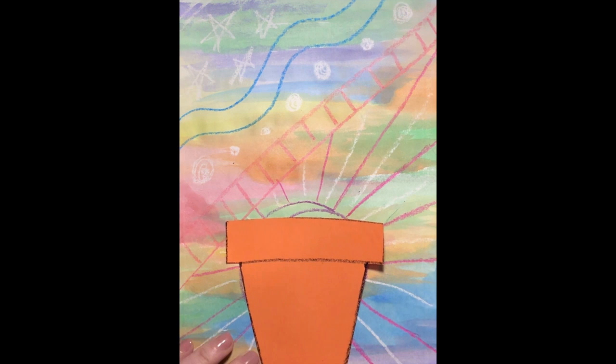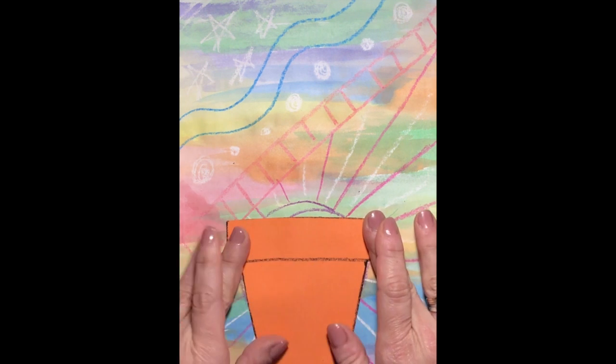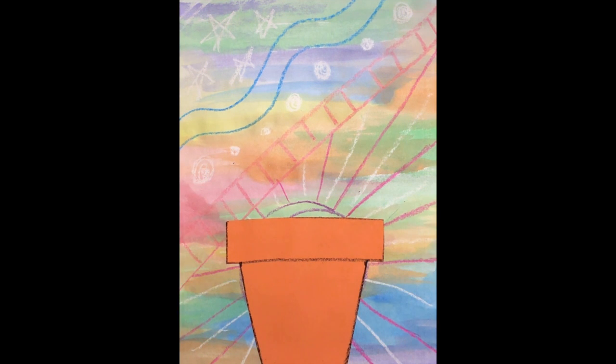And go ahead and match it to the bottom of your paper. So the flat line at the bottom, the straight line, is going to match along the bottom of your paper. And go ahead and glue your potted plant down, or your pot, I should say.